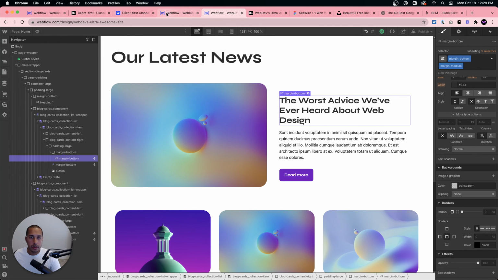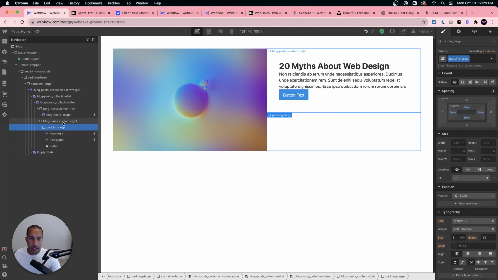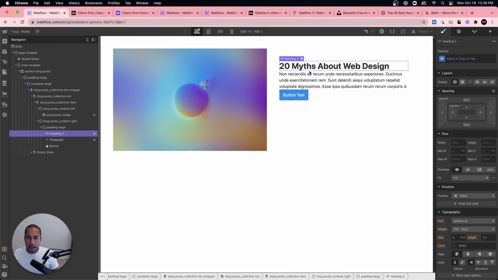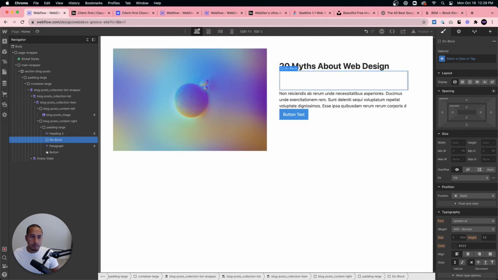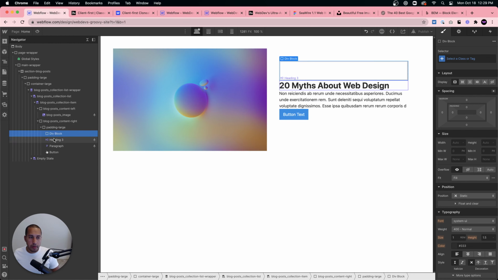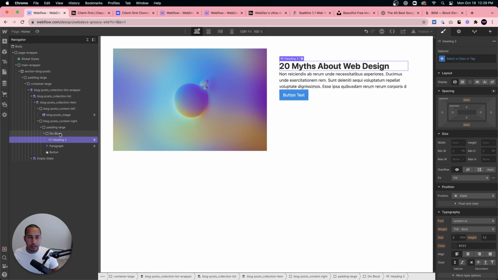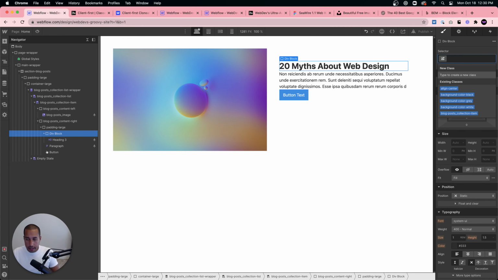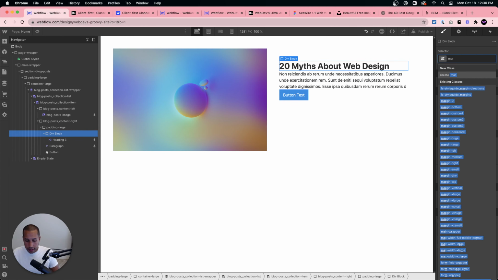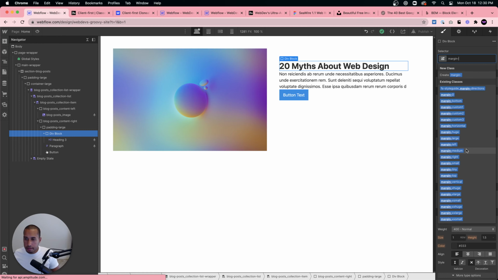So let me see if I did this for my project here. Anytime you want to add margin to an element, like I want to add margin to the bottom of this heading, rather than giving this heading a specific margin, what I would do is add a div block, place the heading inside of this div block, and then give this div block the class name margin, let's say margin medium.